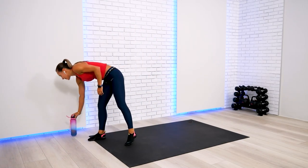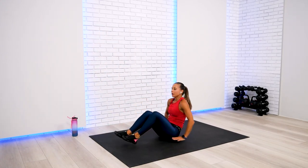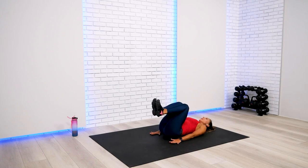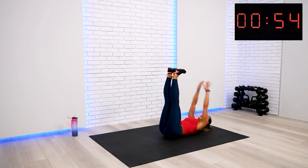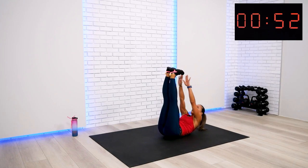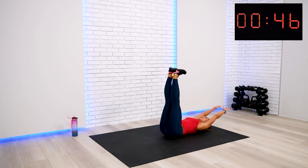Your first exercise, heels to heaven crunch. So go ahead, lay down, join me when you're ready. Right away. Heels to heaven. Try to make sure your legs are extended. Reach. Reach to your toes.